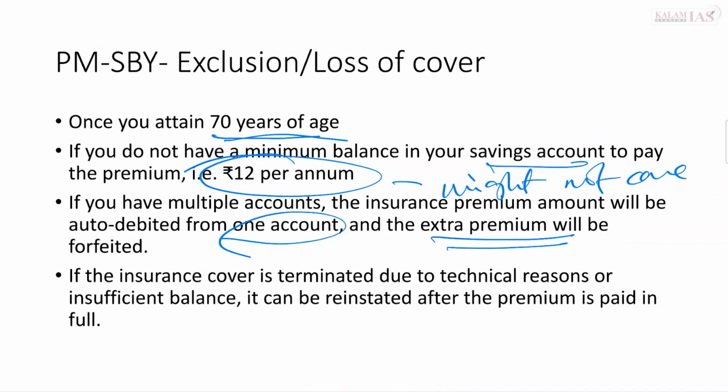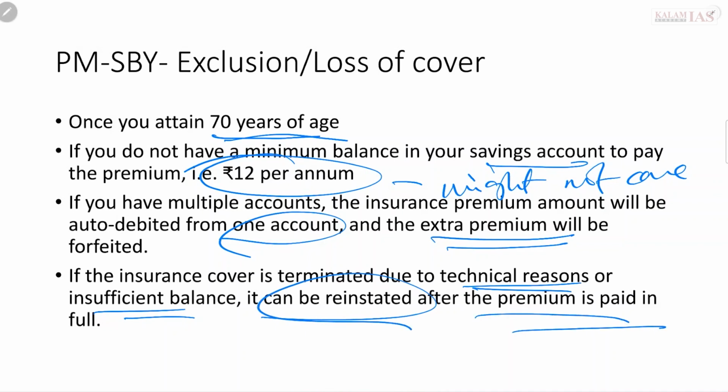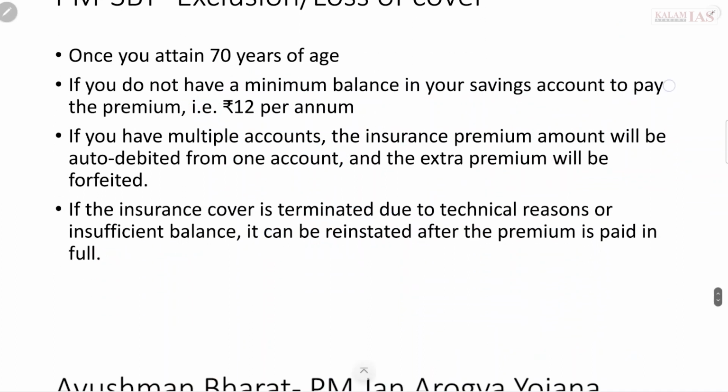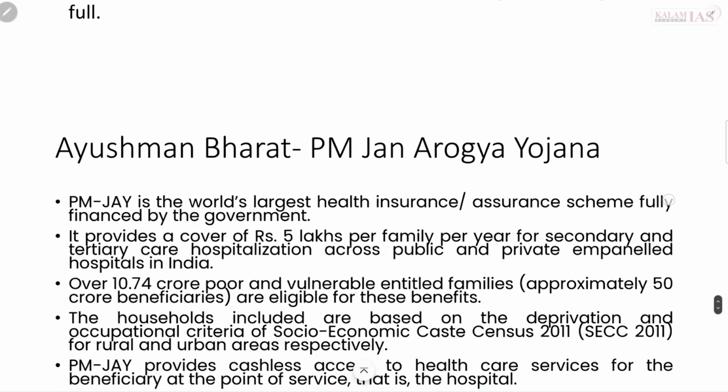If the insurance cover is terminated due to technical reasons or insufficient balance, it can be reinstated after the premium is paid in full. This is to ensure that people don't lose out on the benefits of this social security scheme. It is not a profit scheme, it's a social security scheme. So, this is how the PM Suraksha Bima Yojana works.